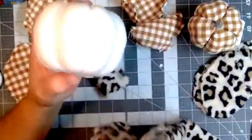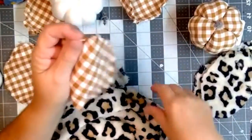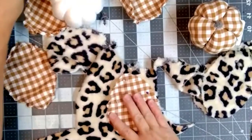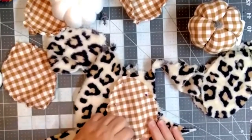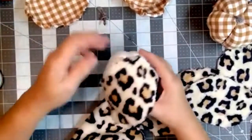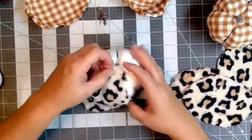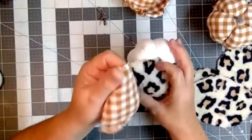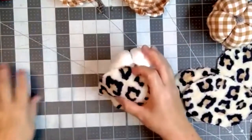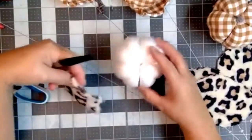So what I did was I took this, I pulled off one of the strips of the fabric that was off the pumpkin, and I used that as a pattern and came up with these. So I cut out my pieces, and where this is stiffer fabric, it was going on easier, but where this was fleece, it was not wanting to stay in the creases so much.